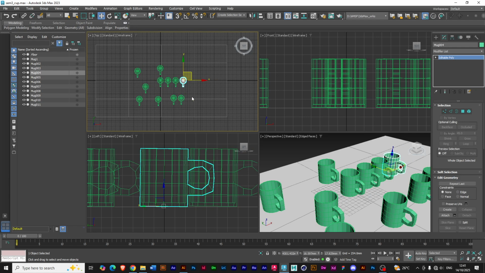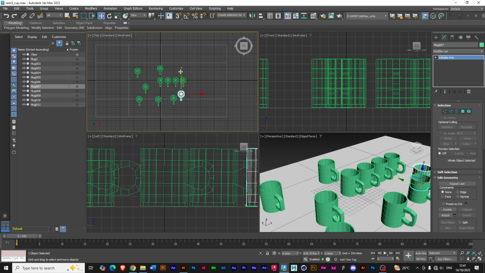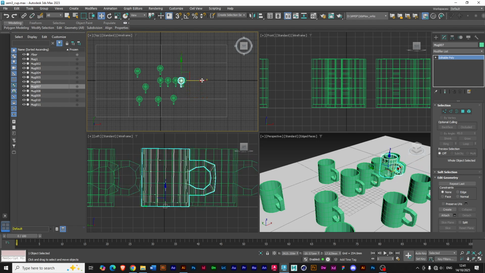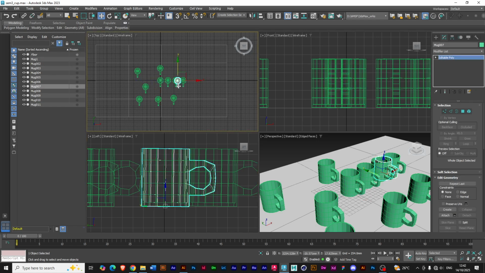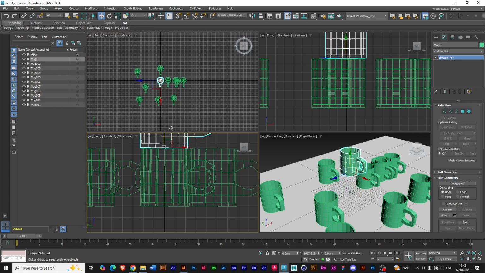Then for the ones that you want to stack on top of each other, you can bring them to themselves like this, and then use this to stack it up like this.